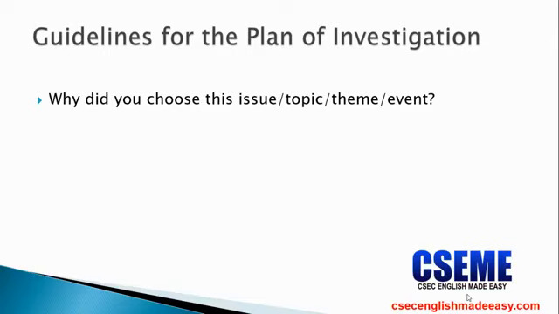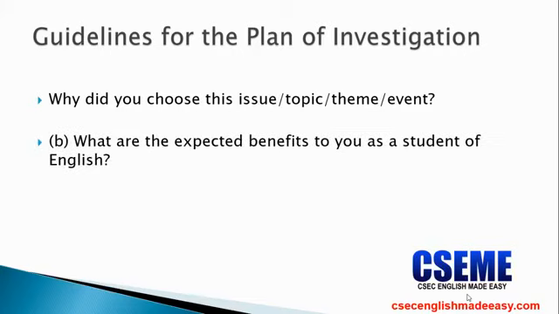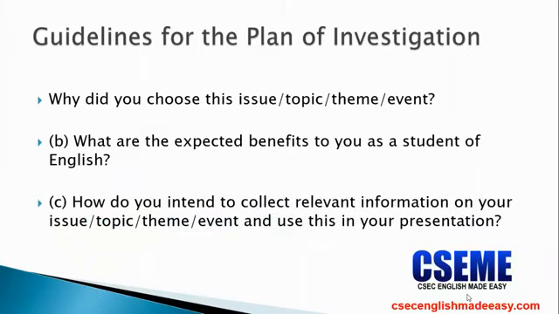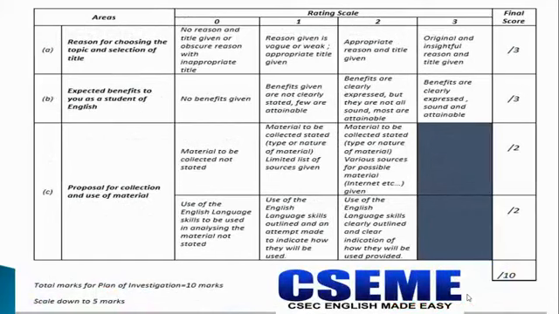why did you choose the topic, issue, theme, event? That should be included. What are the expected benefits to you as a student of English? How do you intend to collect relevant information on your issue, theme, topic, event, and use this in your presentation? So the syllabus provides us with these guidelines, right? I'm going to break them down some more.